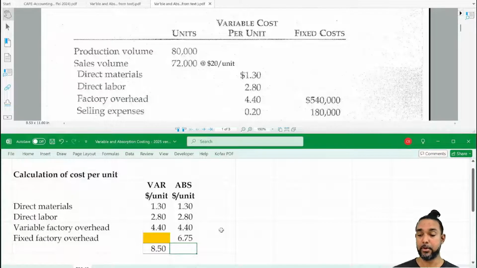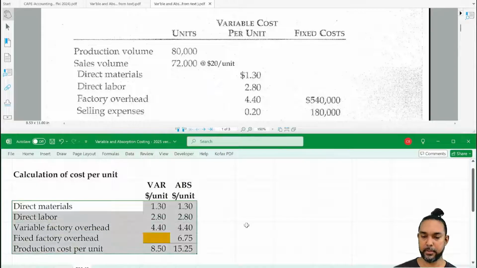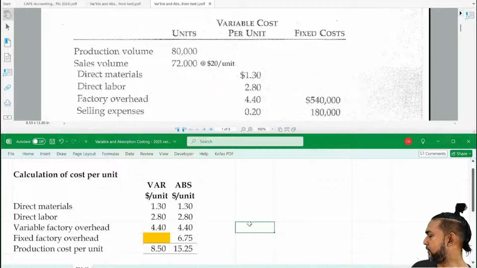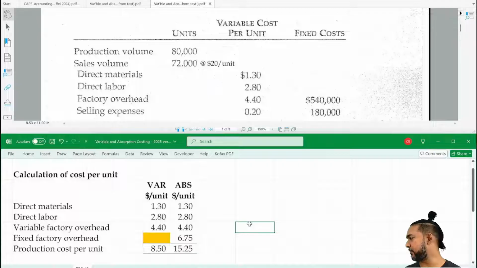Right. So now when we add up those things, we get $15.25. And this is the production cost per unit. Sorry, one sec. Yeah, production cost per unit. All right. Okay, so like I said, we start simple. So ladies and gents, if you guys are good with the calculations thus far, give me a G in the chat for this particular one here, which is Milsap.